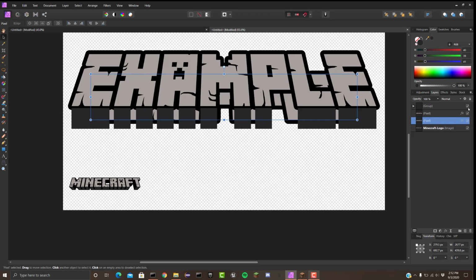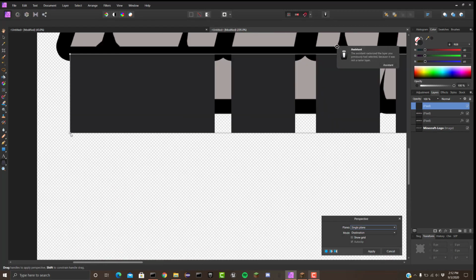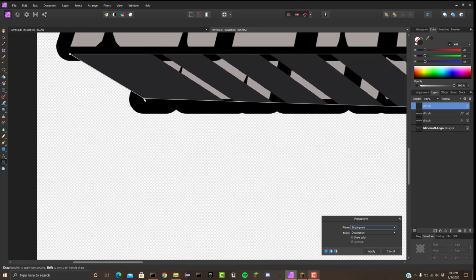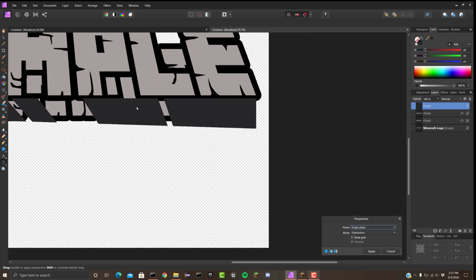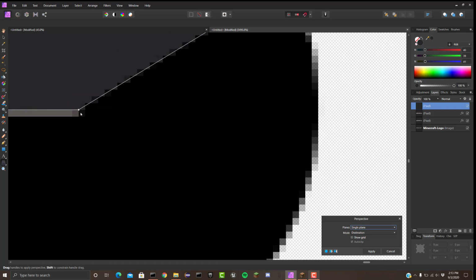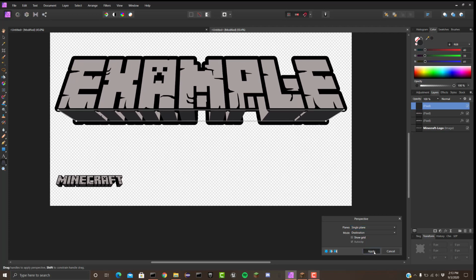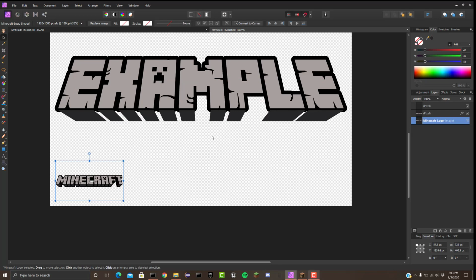After we do that, we're going to bring our little bottom side of the letters back. And we're going to use the perspective tool once more to make our outlines line up. So I want to make sure I have this lined up pretty well. It doesn't really matter, as long as you're not making a really weird angle that's jarring. So yeah, you just need to line it up like that. And then you just click apply, and then we can actually get rid of the second text layer. So yeah, we have that.